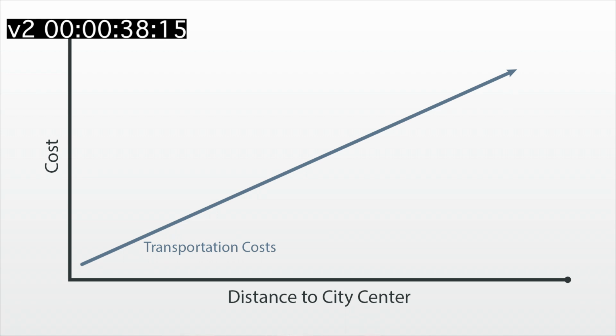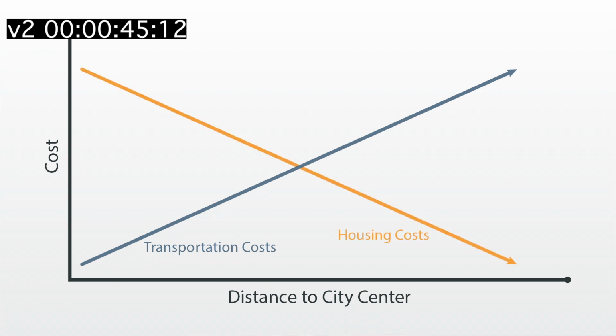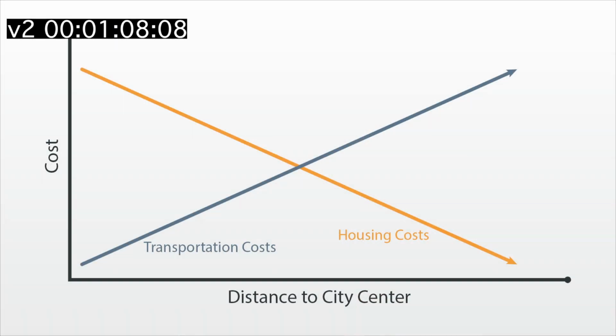Well, the spatial equilibrium concept means that the housing costs must fall to exactly offset these transportation costs. So we can draw a declining line for housing costs that has exactly the opposite slope of transport. You add them together, you get a fixed total cost of living in the city that is exactly equal to the cost of housing at the center of the city, where you don't need to commute at all. And if commuting gets more difficult, so the cost of transport slopes up more sharply, then housing costs will fall down more sharply. You can see that as the transport costs pivot up, the housing cost curve pivots down.